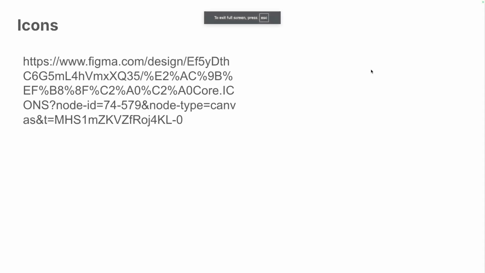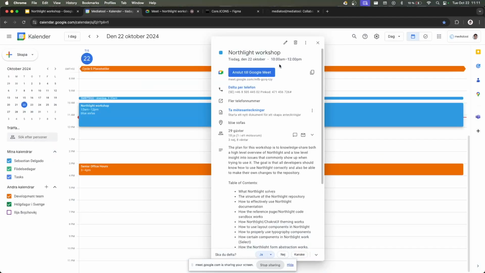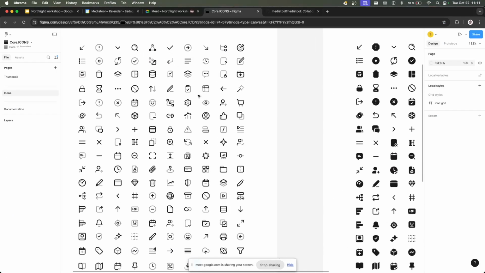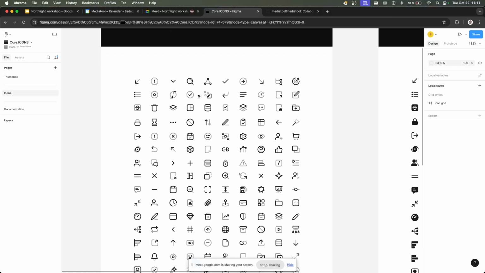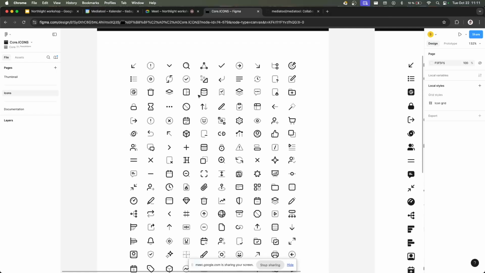Sorry for the inconvenience. Back into Northlight, and I want to talk about how our icons are made. Last time I tried to open this Figma file, and apparently we have so many icons that it crashes my computer's memory.